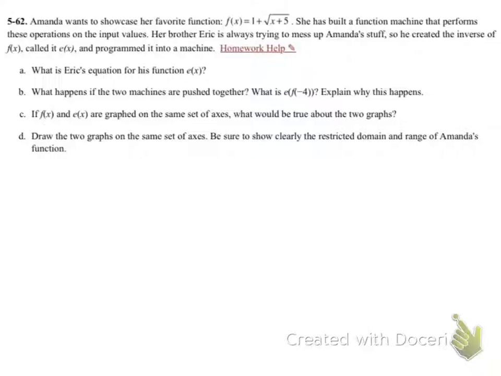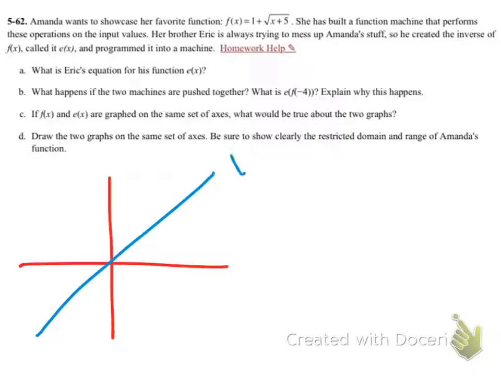So in problem C, if we graph them both, what should be true about them? Well, there's a couple things that we should be looking at. First of all, if we have a graph, they should be reflected over the line y equals x. They should be reflections over that line. We also should be able to take any coordinate point x, y, and the inverse will then be switching the coordinate points and it becomes y, x. So those are the two relationships that we should have here.